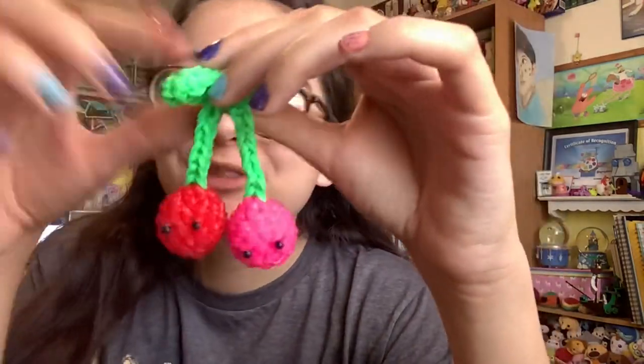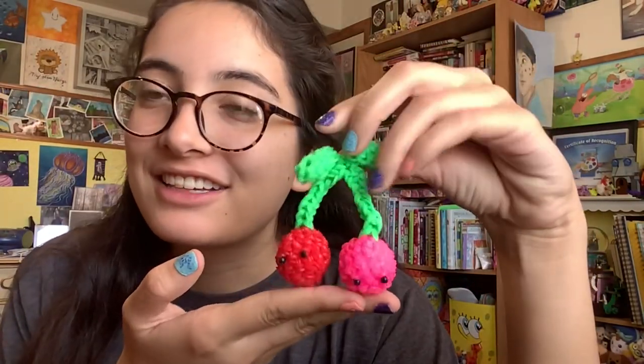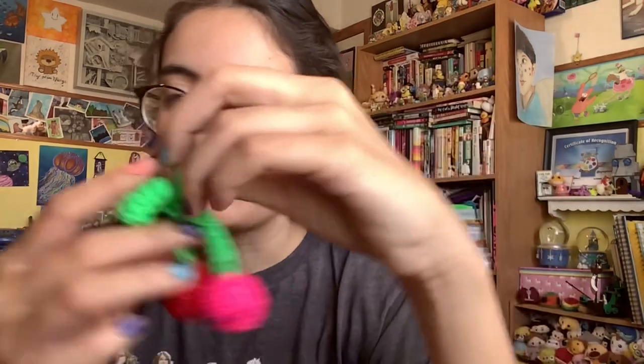Okay, so I finished making the cherries. I still have bands on my finger, but we'll take them off. Look, her and her friend are cute. I thought it'd be cute to make two different colored ones. They still need mouths and cheeks, but I'm gonna do them off camera because I have the glue gun in the kitchen and I don't want to take you guys over there. So I'll go finish these up, but here's a photo of them finished.